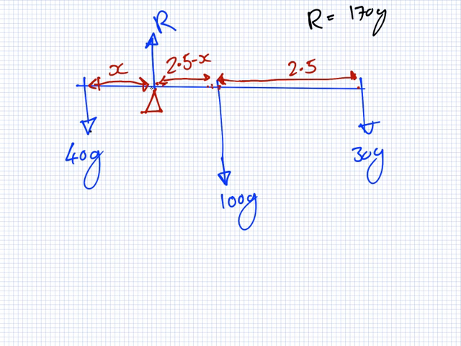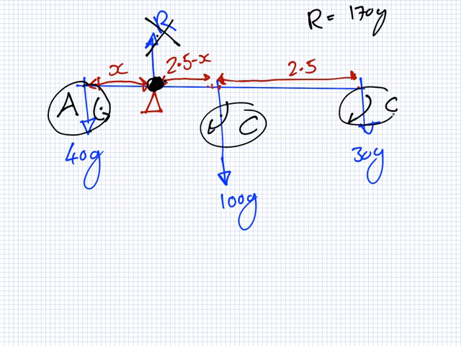This force compared to here, will this make it turn clockwise or anti-clockwise? Like if it was in the middle. Yeah, this is the center. This one would make it turn anti-clockwise. This one would want to make it turn clockwise compared to here. This one, clockwise. And this one, why not? Because it's on the pivot. So delete it. The distance is 0. So this force should equal these two.